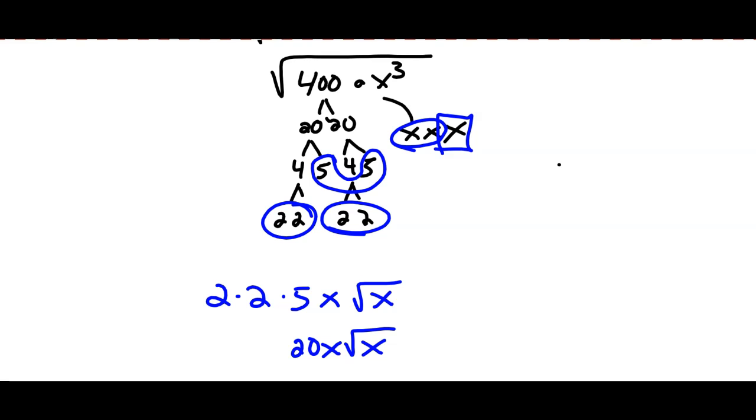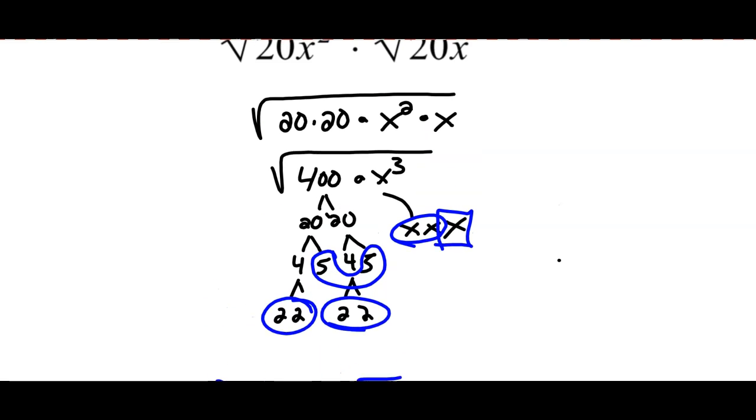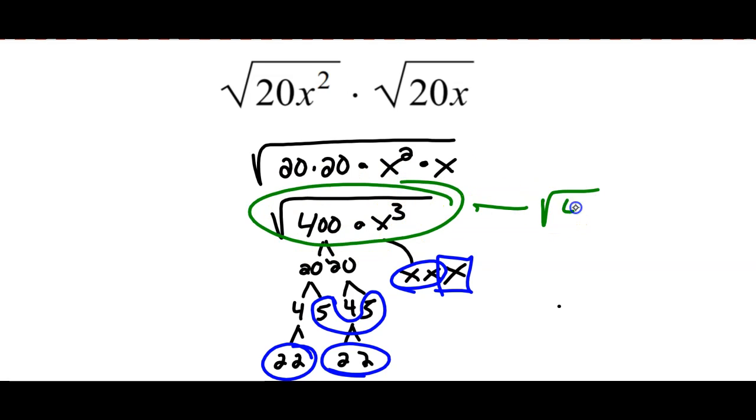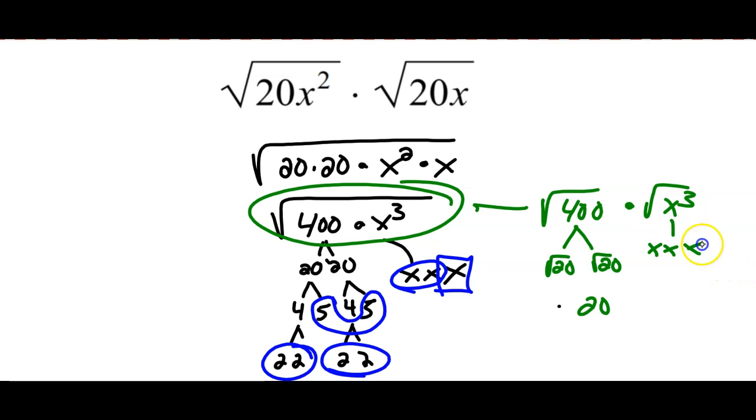Now at this point, some of you may be saying you're doing way too much work here. I see an easier way, and there is an easier way. You could look at this right here as the square root of 400 times the square root of x cubed. And if you break up the square root of 400 into square root of 20 times the square root of 20, that's going to give you 20 right there. Or you could say, hey, I know the square root of 400 is just 20. And so that saves you a lot of factoring there. And then just break up the x cubed into that, pull out 1x, and you get 20x times the square root of x there still.